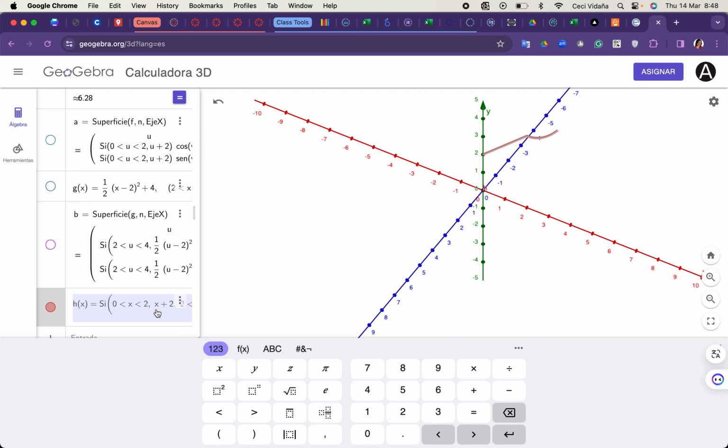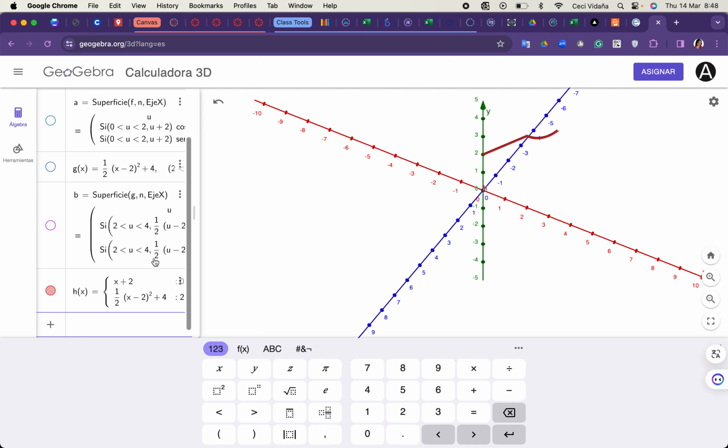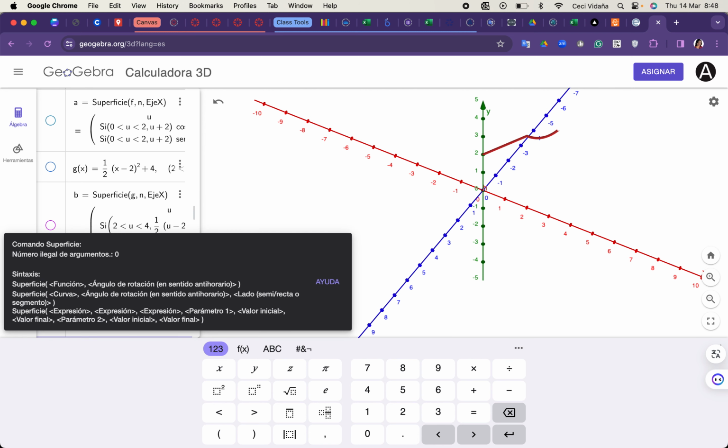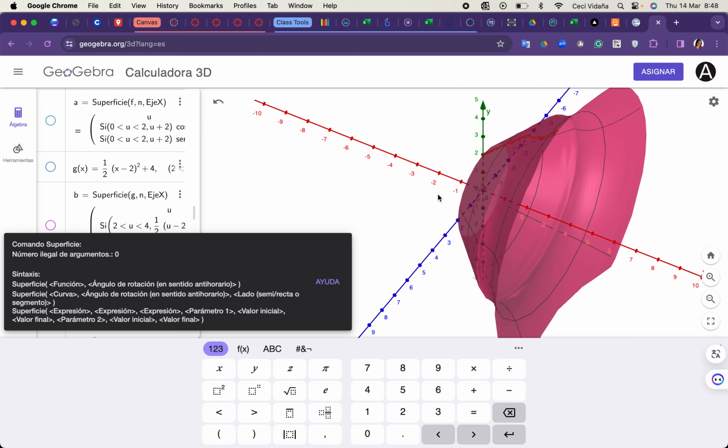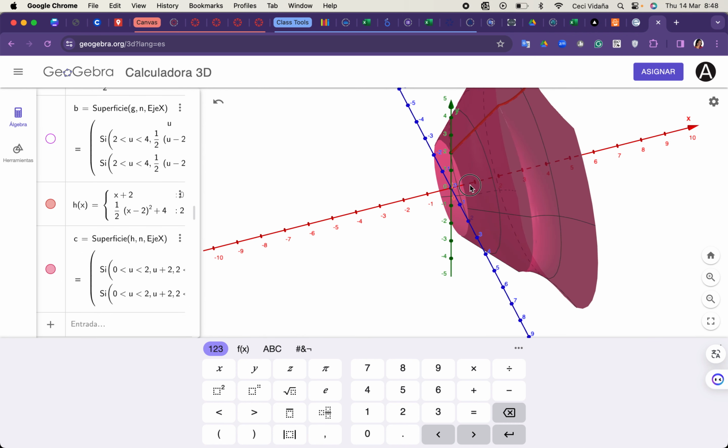Okay, and then as I have it as a piecewise function, the only thing that I need to do here is again to use my superficie command and write h, comma n, enter, and it rotates it automatically.